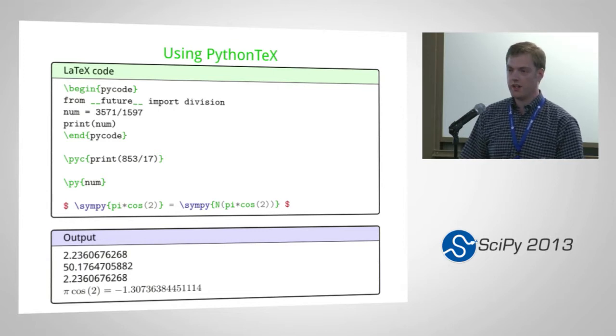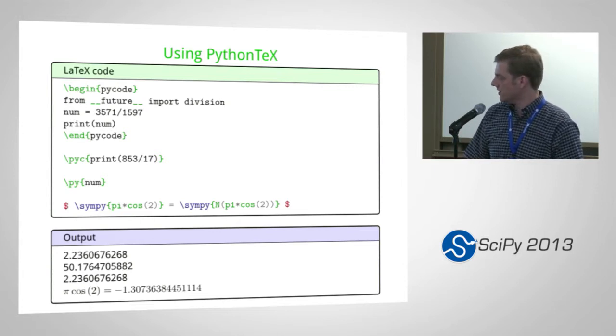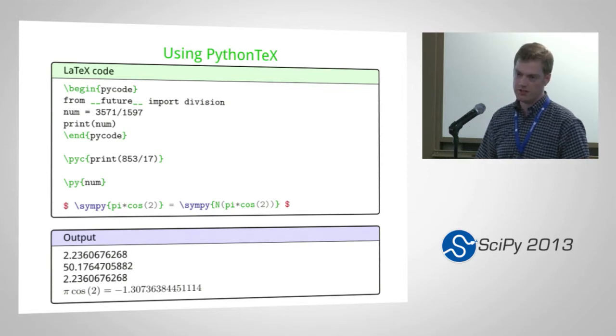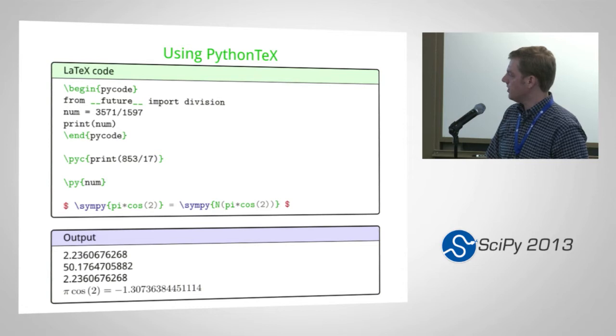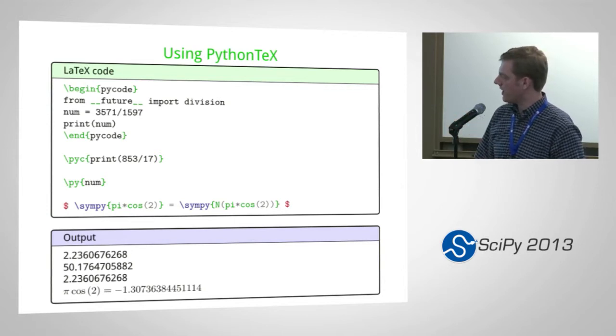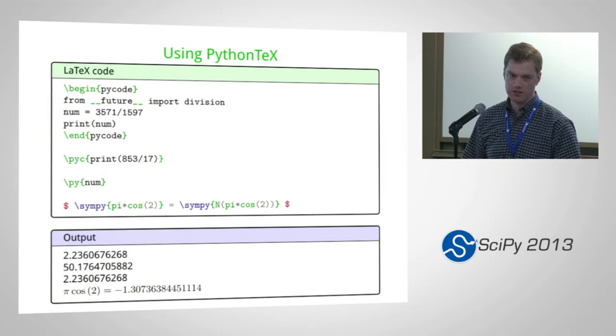And in a lot of cases, you just want to access the value of some particular variable. You don't want to have to worry about actually typing in the whole print. So I've also got a py command that just takes whatever you give it, gives you a string representation of that, and that's giving us the 2.23 down there at the bottom. You can customize exactly how the string formatting works, and I'm not going to get into a lot of the other commands and environments that the package creates, but you'll see there the SymPy example. There's a sympy command, and you can do some really nice symbolic math using SymPy's built-in conversion of equations into LaTeX, the pi cosine 2 down there, all the formatting to get the pi and so forth, automatically done by SymPy's built-in LaTeX printer.